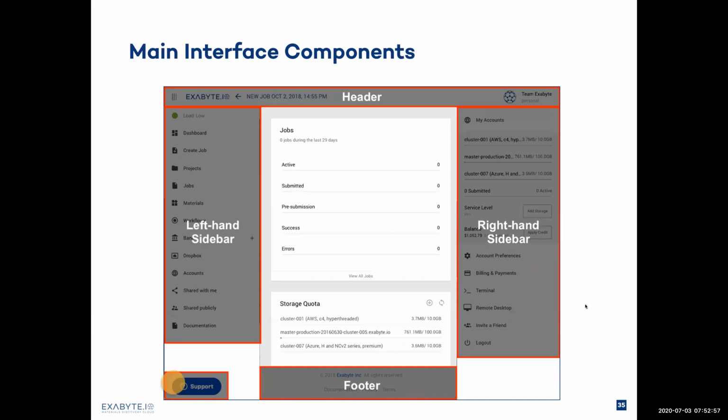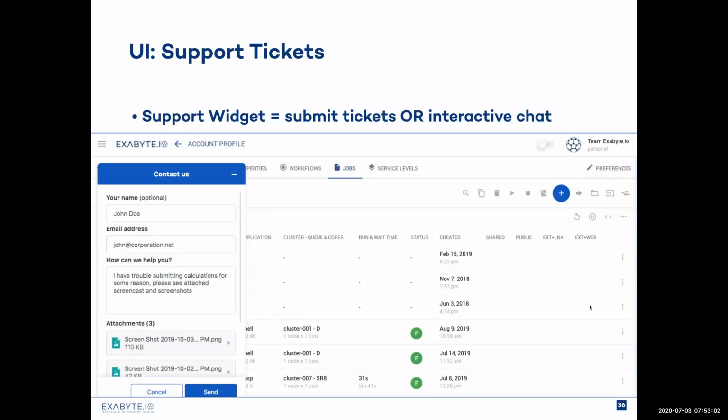The most important one for people who are just starting on the platform is the support widget. And here is how it looks when we click on the button. What we can do here is provide our name, our email address, and explain the problem that we're facing. And we strongly encourage, with every single support ticket, to provide additional information, like a screenshot, ideally a screencast that shows the video of where you're clicking and the problem that you're facing, because that helps us tremendously to understand the problem that you're facing.